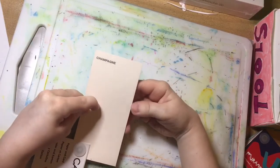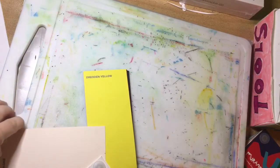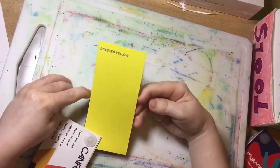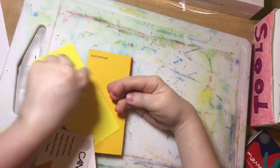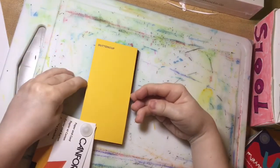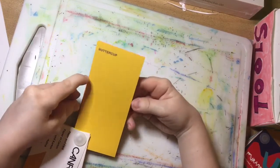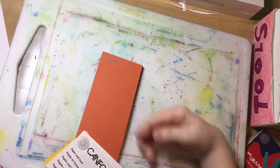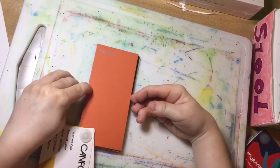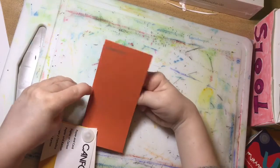Oh, this is the card, and it's really, that's good thickness. Yeah, definitely the card. Then we have Dresden yellow. That's quite vibrant. Oh, this looks like paper. That's interesting. Then we have buttercup. That's a nice colour. Kind of mustardy though for me. I think that was card as well, just thinking. This is terracotta, that's a nice colour. This is paper.